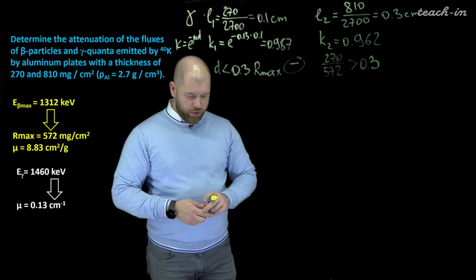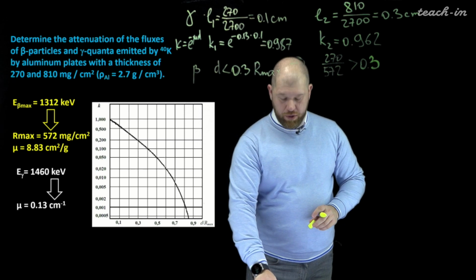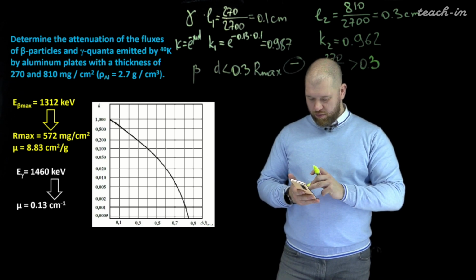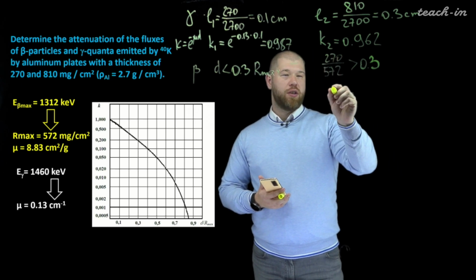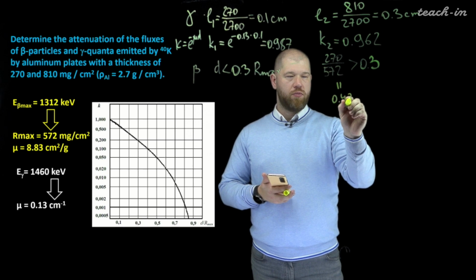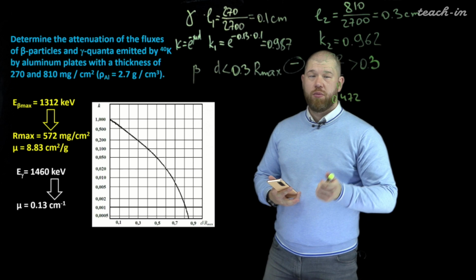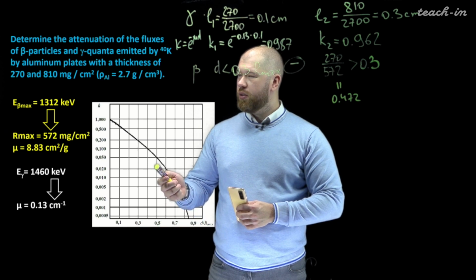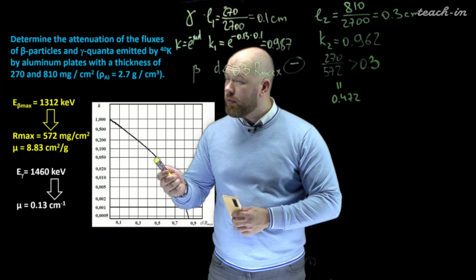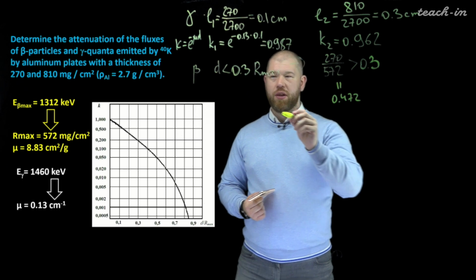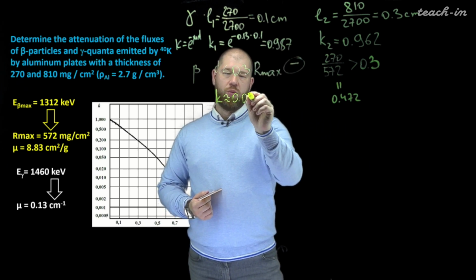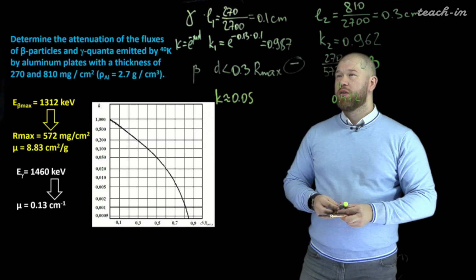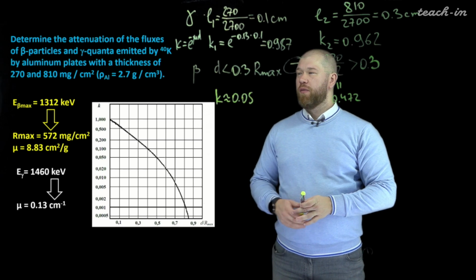Okay, so how to solve this task then? We have to take into account this graph. So we should calculate this ratio more precisely. It will give us 0.72. So we can take simply 0.5. And it will be here, or very close to this value, and so it will be something like 0.05, approximately. That means that 95% of all the beta particles will be stopped even with this first screen with the thickness of 1 millimeter.